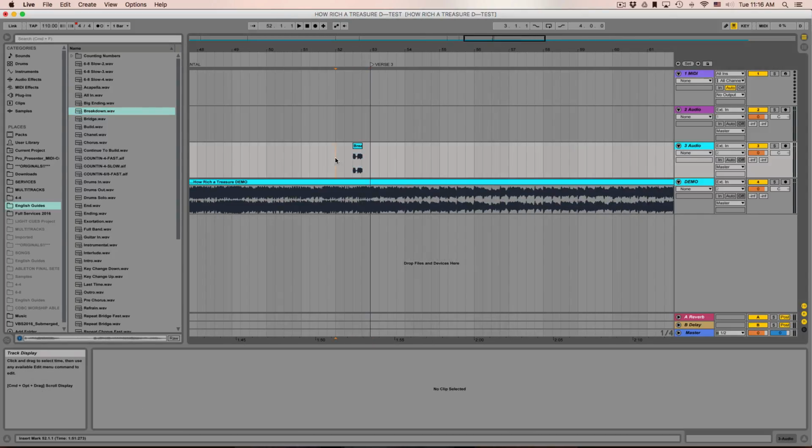Probably right there, because I'm going to want one measure before the actual cue, one measure before the actual time change, say before verse 3, you want to give a cue. I always give a cue one measure beforehand, and that just makes it clear for the team. They always know what to expect. And if there's some other kind of cue that's happening, sometimes I'll put that right after it.